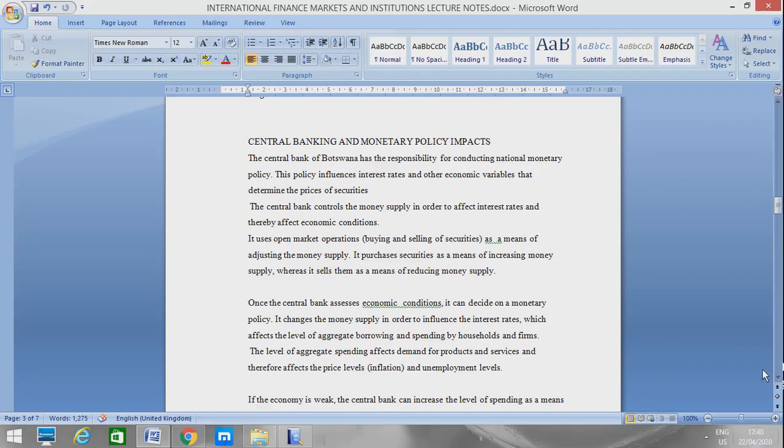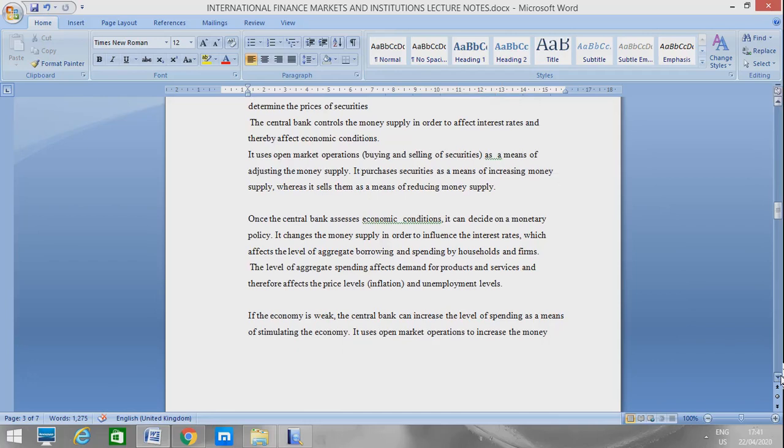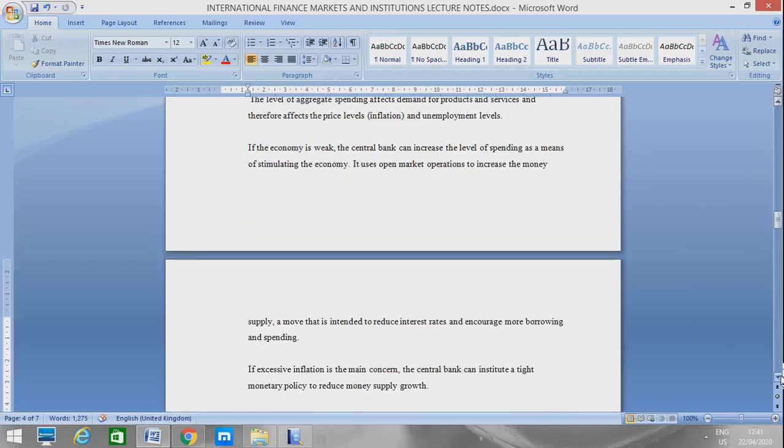Okay, now the impact of monetary policy on the financial market. We said the central bank impacts the economy through the money supply. They might increase or reduce the money supply, and this will also affect interest rates. On financial markets, remember we said there is an inverse relationship between bonds and interest rates. So when the central bank reduces interest rates, the price of bonds will go up. When interest rates are increased, the prices of bonds will go down. That's the impact on our financial market, because of the inverse relationship between bonds and interest rates.